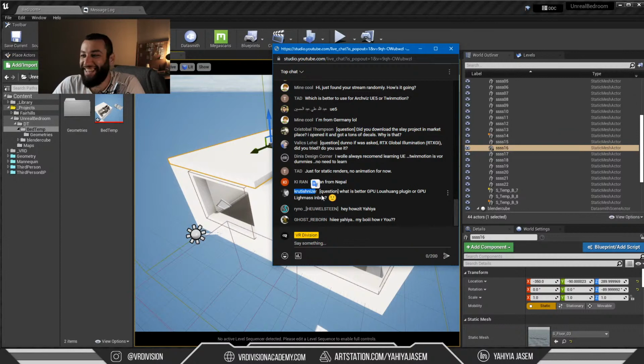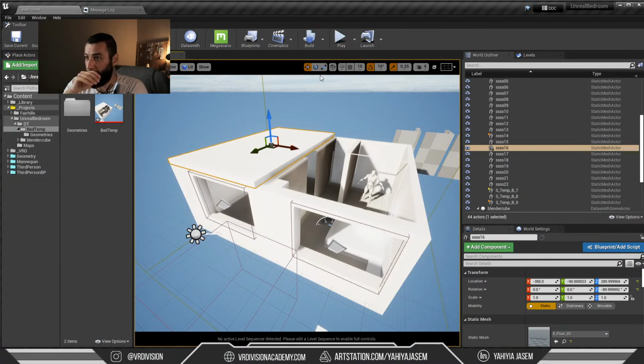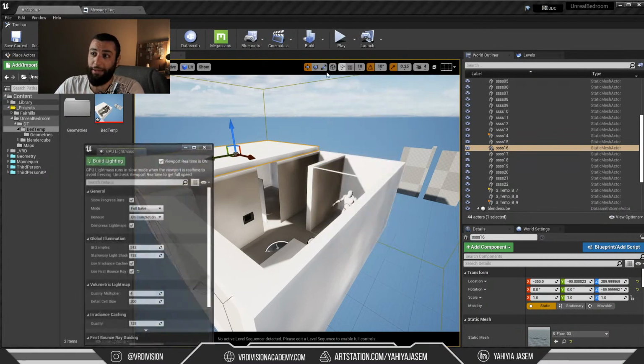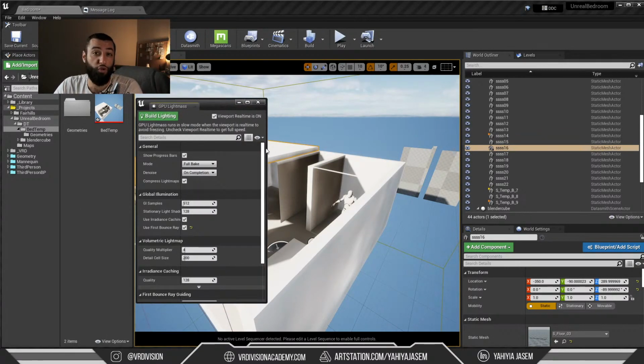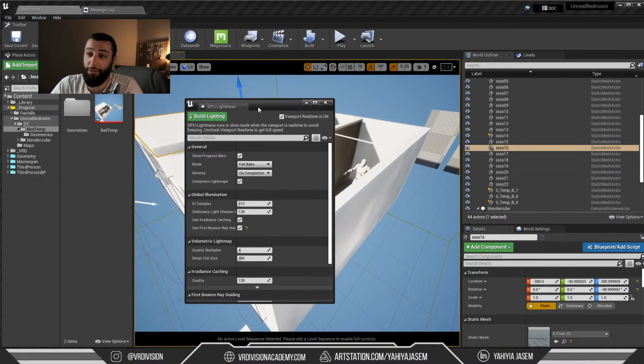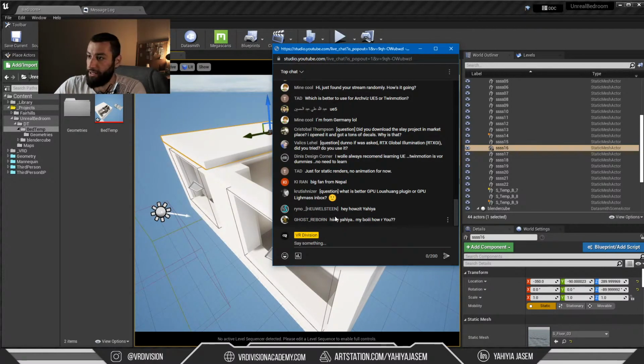Krutishi Zener asks, sorry, what is better, the Luoshuang GPU plugin or GPU Lightmass? The official one, I didn't try the Luoshuang GPU. I don't know if Luoshuang GPU Lightmass is up to date with 4.27. I think it is, because the community is doing a great job keeping GPU Lightmass up to date. But we were trying the official GPU Lightmass in 4.27, and there are so many improvements. I encountered so many bugs in 4.26, but none of them so far in 4.27. So I would say so far so good, and we will continue with GPU Lightmass once we import our meshes.